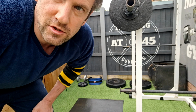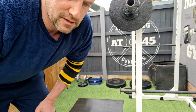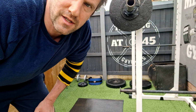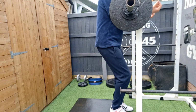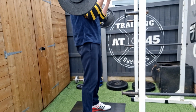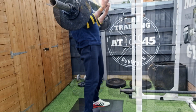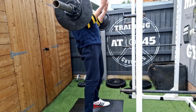Right, let's try and get locked in and do 20 reps. These are going to be breathing squats. So I'll get through the first few and then probably need to take some big breaths between each one just to get each rep out. Two more.